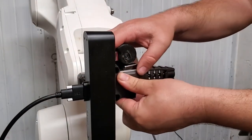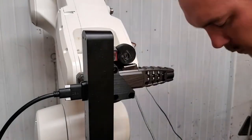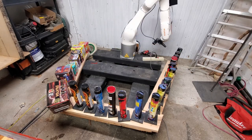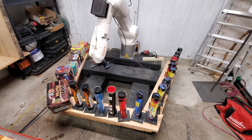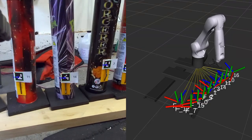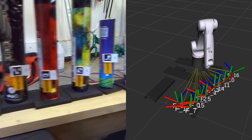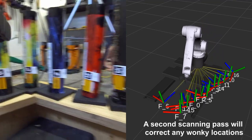Using a Z2i stereo camera, the arm can move in a circle around itself and find Aruco markers. Once it can find and locate these relative to itself, it knows exactly where the fuses are, no matter how far away or which orientation they're in. It only has to do this scan once it's placed down on site, because the fireworks are going to be secured down to the platform.